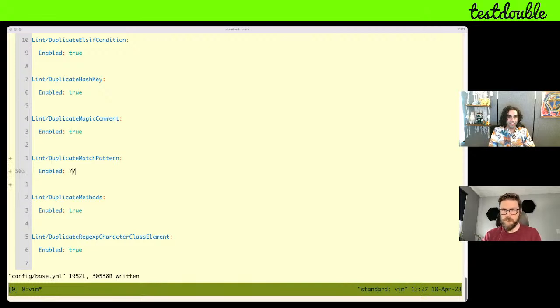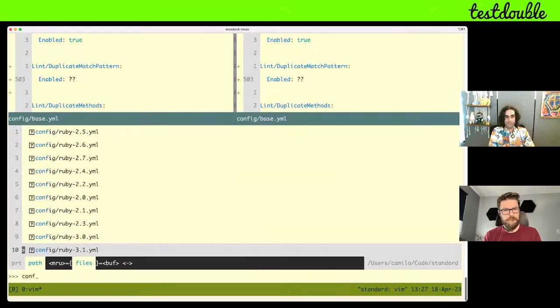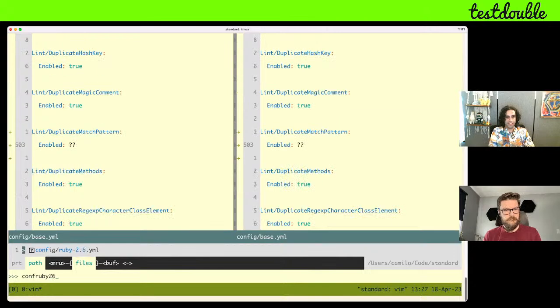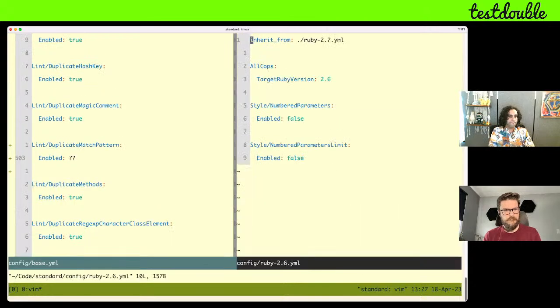So let's go ahead and cover our bases, because now we know that in Ruby 6, it should be disabled.